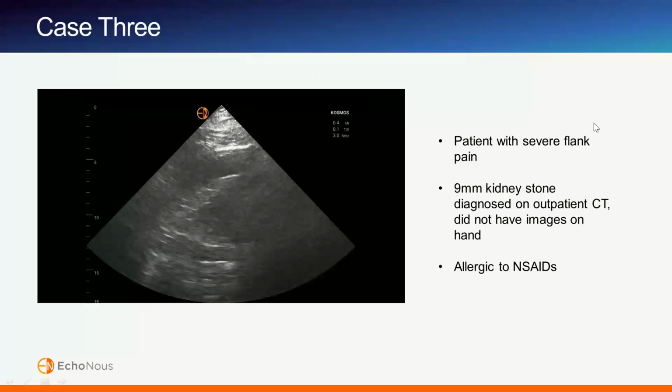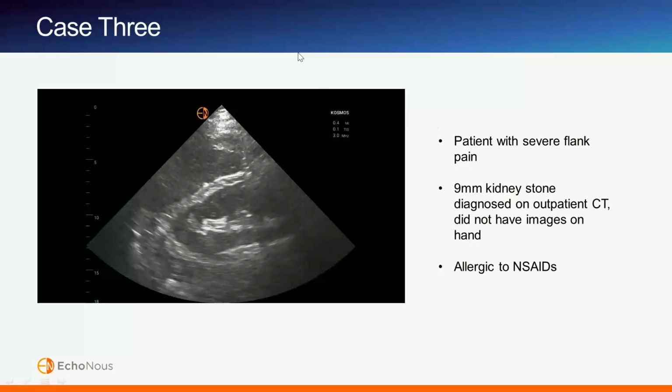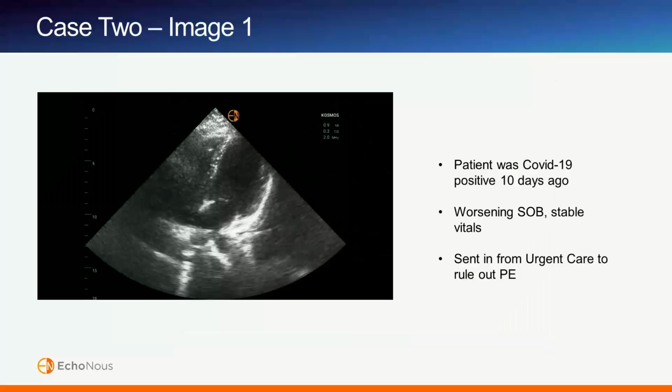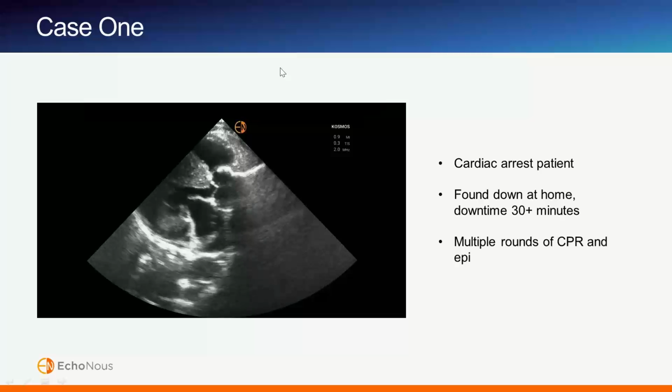And the other question that I think we can talk about a little bit more, it's a pretty big question. How should cardiac standstill affect your resuscitative efforts when you see that in a PEA arrest? Oh boy. I think that if a patient is in complete cardiac standstill and they've been down for a long time, that's enough for me to terminate resuscitative efforts. The clip that we have in the first image, where there was cardiac activity, there's a little bit more of a question here. But for me, if it's complete cardiac standstill and they've been down for a long period of time, that usually leads me to terminate resuscitative efforts. So I don't know what you think about that, Adaira.